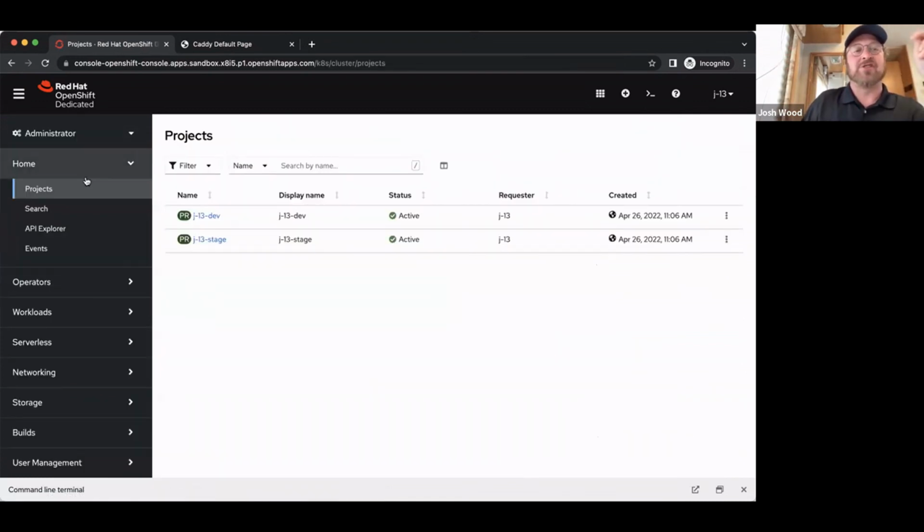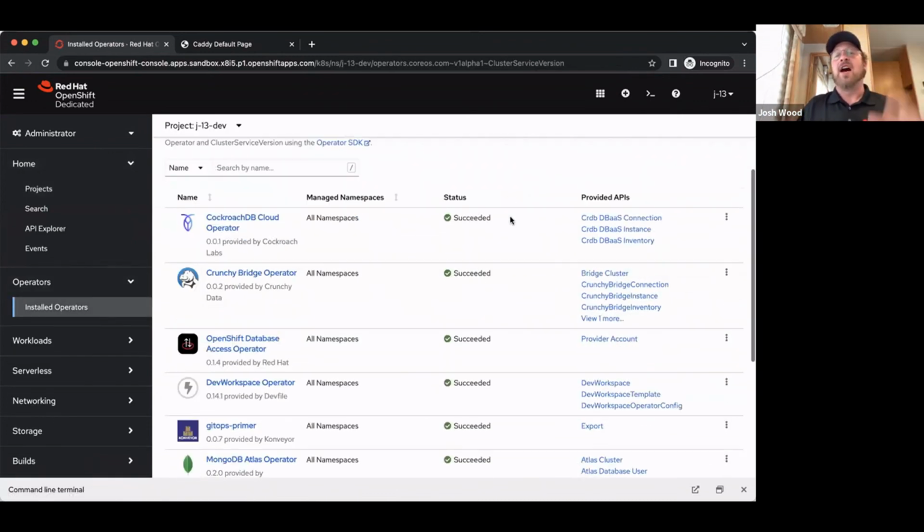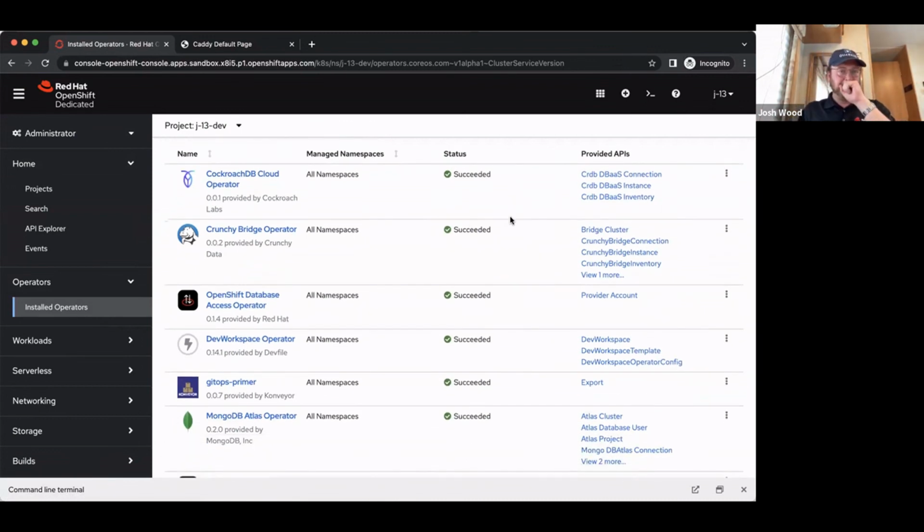One of the last things I want to show is the administrator view in this web console, and something really cool about OpenShift, which is this idea of a vast catalog of Red Hat partner and open source project operators that provide services and applications in a way that, once you're selecting these things from the catalog on an OpenShift cluster, is very much similar to consuming cloud services and SaaS type services.